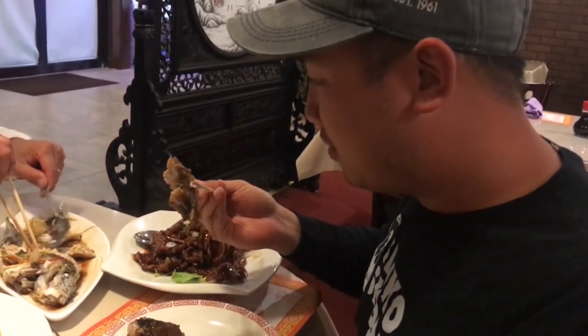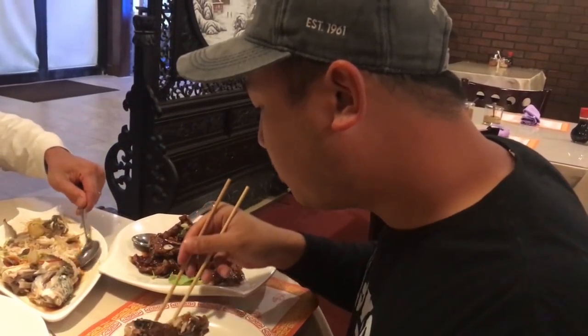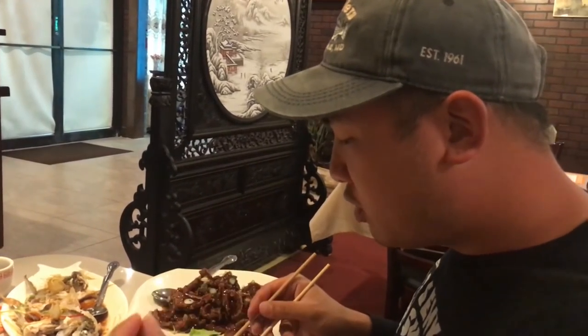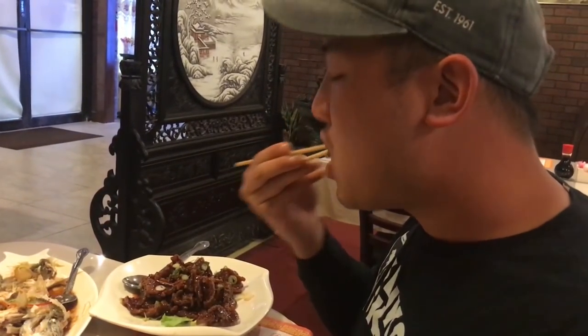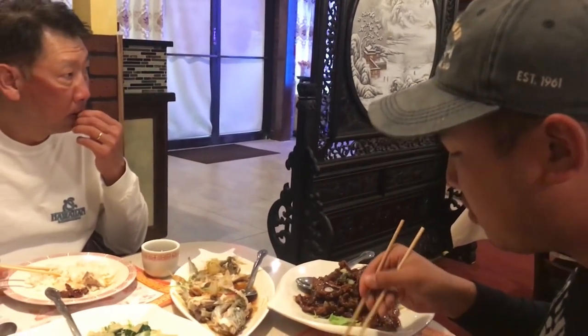All right, let's see what all this fuss is about. Everyone says they don't like jack. And they're crazy, of course, because they have not prepared it correctly. It's pretty good. A little bit fishy, but the meat is nice. I think the meat's great. What is that? Fish skin? Good? Thick and chewy. Alright, Aaron, I think you should try this. I think you'll really like it since it's so sweet.